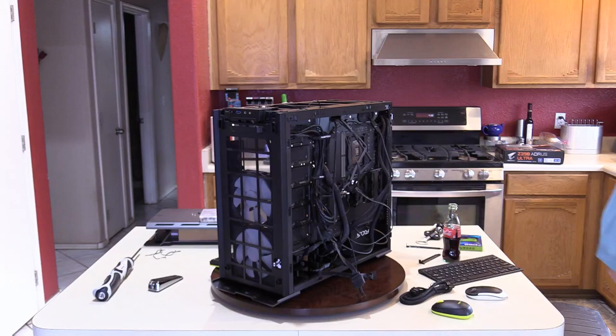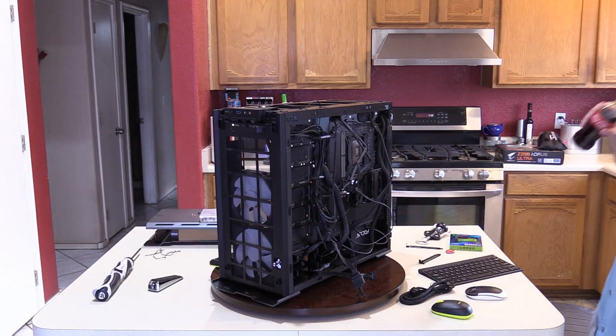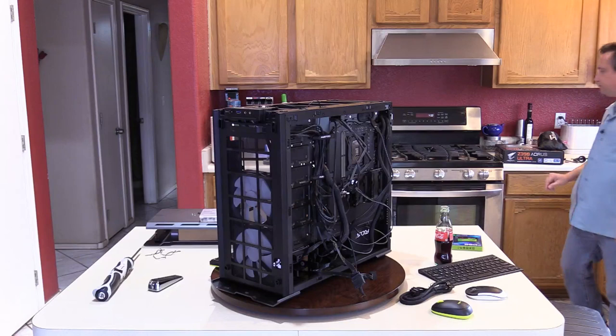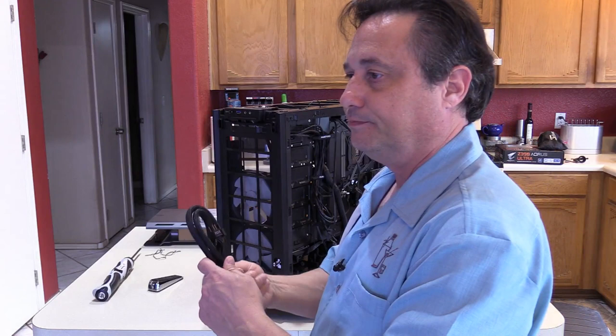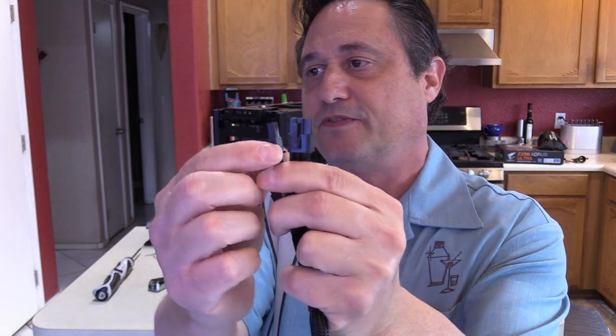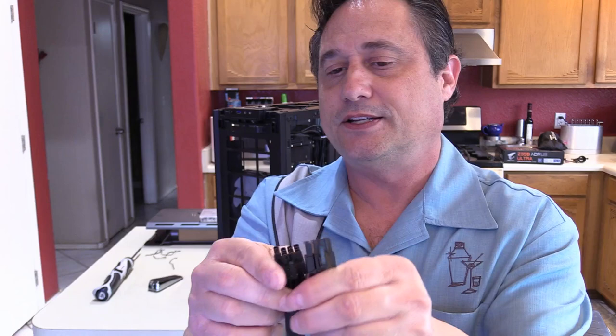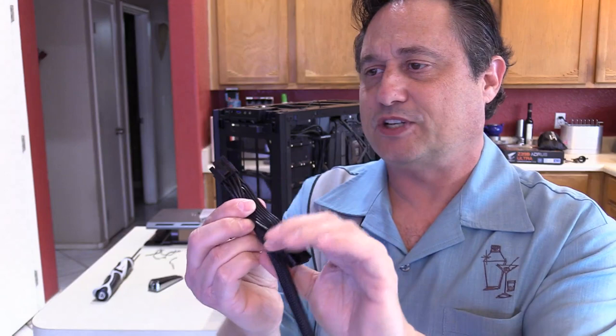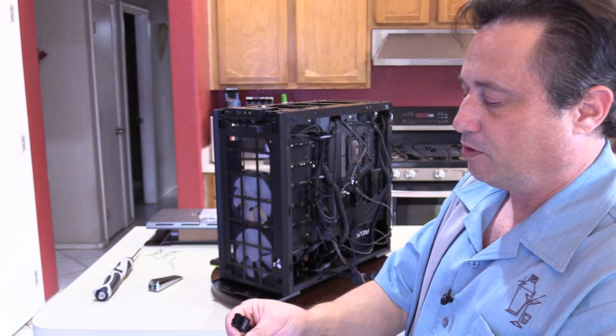Let me move that over here. So you'll see the end of this cable has two connectors, and each connector has an additional two pins. Some video cards need 6, some need 8, some need 14, and some need 16. It doesn't matter which one of these you want to use. If your graphics card only takes one, use whatever looks best for cable management. I find if I zip tie one of these back like that and then plug that in, if there's only one needed, it looks cleaner, but that's my opinion. It ultimately doesn't matter outside of aesthetics. They both perform the same.